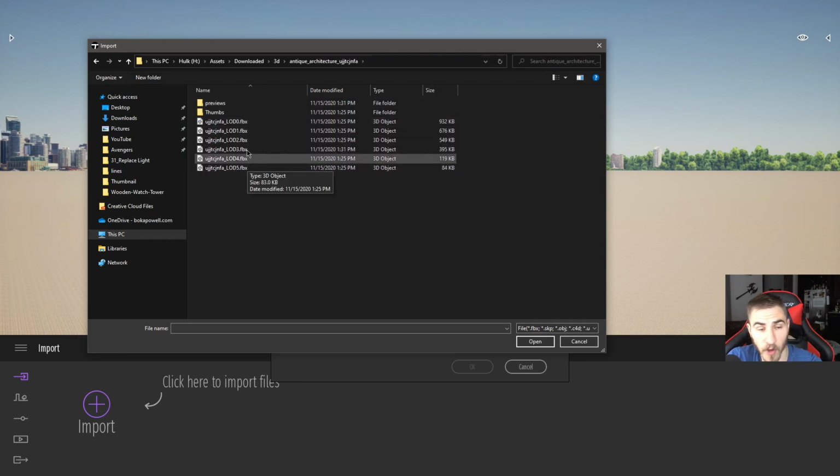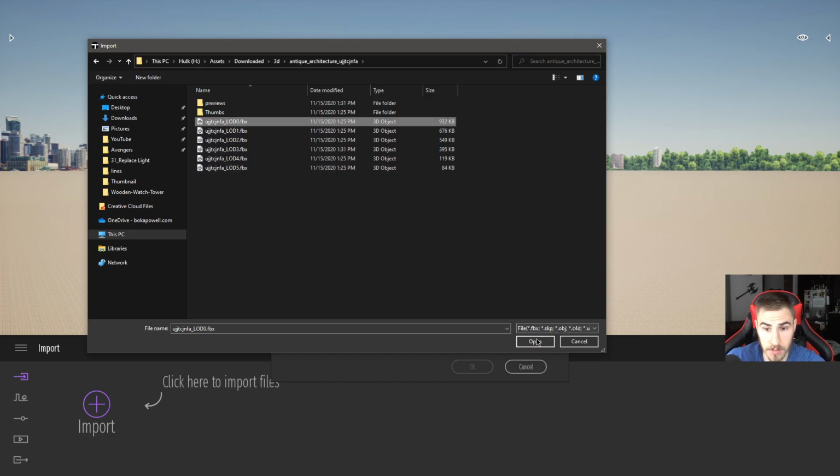And now here I have all of these different LODs to choose from. And honestly, I would definitely look at the file size before you download it, because 84 kilobytes rounds down to nothing. And then 932 kilobytes, basically a meg, is more or less nothing. At least in my book, it's not all that much, and it wouldn't bog down. So I'm going to put in LOD 0. I'm going to import that.